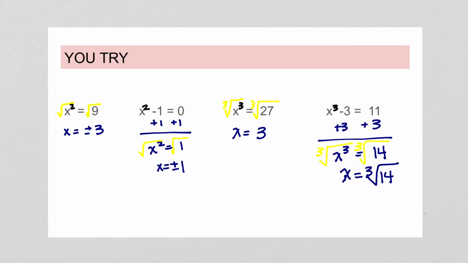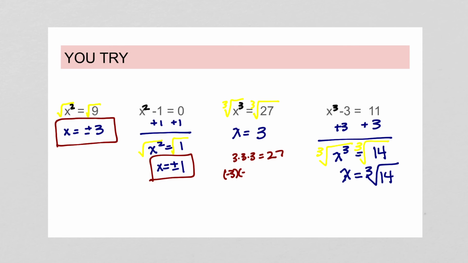Okay, there's a couple things I want to point out. First, since we had square roots here, we did positive or negative. But you're not going to do that when you have a cube root, because in a cube root, for example here, 3: if I have a positive 3, 3 times 3 times 3 is 27. But if I had a negative 3, there's not an even number of negatives there. So 3 times negative 3 gives me negative 9, and negative 9 times negative 3 would change the answer to a negative 27.